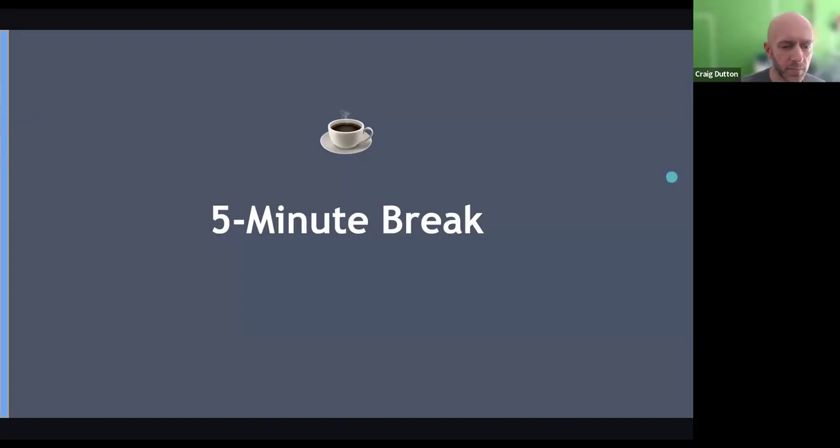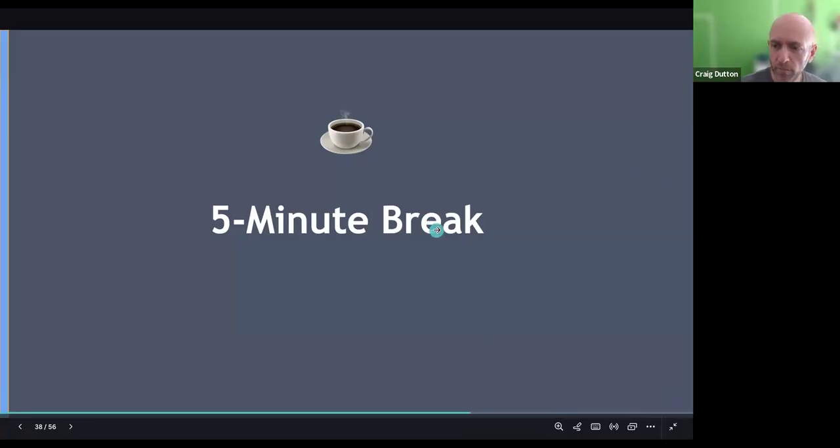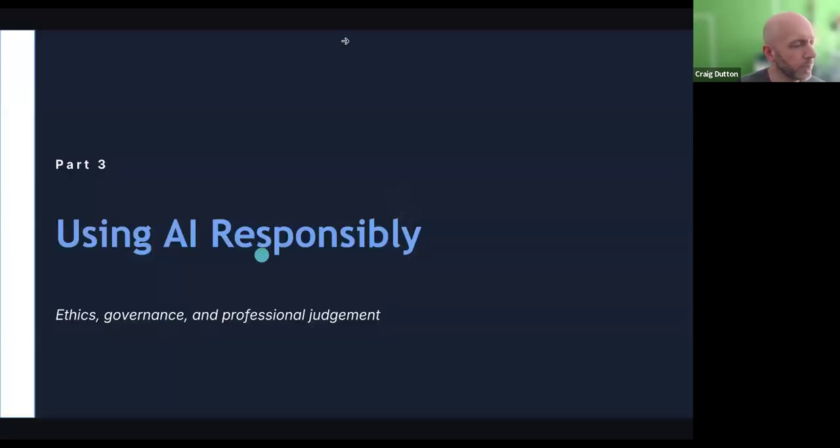Right. So what we'll do is we'll carry on. Now, for the rest of the session we're not going to be using the tools as much; it's a little bit of discovery, and there's going to be a couple of little breakout sessions where we can do some discussion as well. So, using AI responsibly. It is very important that we've got these tools, and they're very powerful. But I don't want to say the line from Spider-Man, but I'm going to anyway. With great power comes great responsibility. So we're going to look into that in a bit more detail.